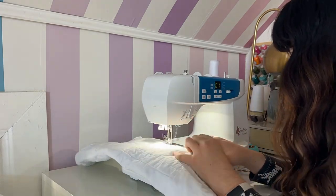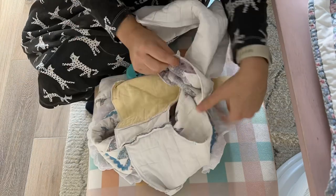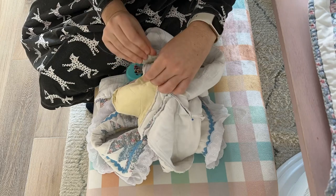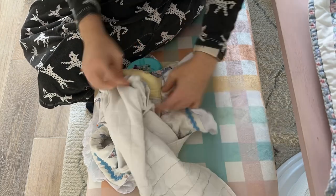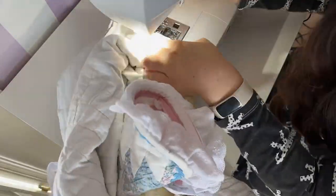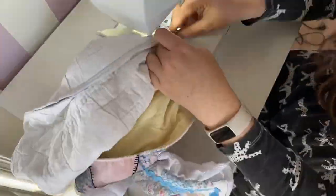Next stitch the sleeve seam closed. Now we need to attach the sleeve to the bodice. To do this put the right sides together, then pin the sleeve into the armhole. The large circle lines up to the shoulder seam. Adjust the easement — which is the gathering stitch on the shoulder — so the sleeve fits perfectly with the armhole. Then stitch the sleeve into the armhole. To make it as strong as possible, stitch it once all the way around and then stitch again a quarter inch away so that it is nice and sturdy.